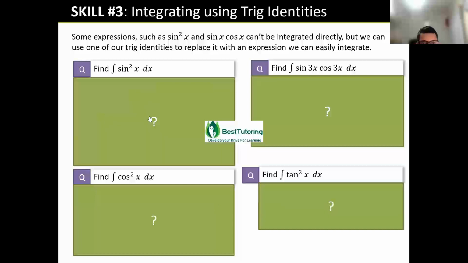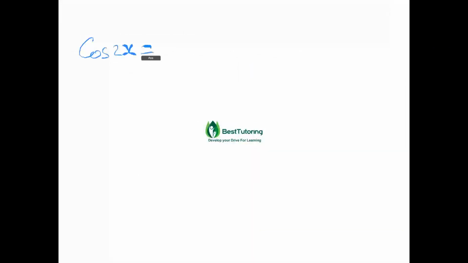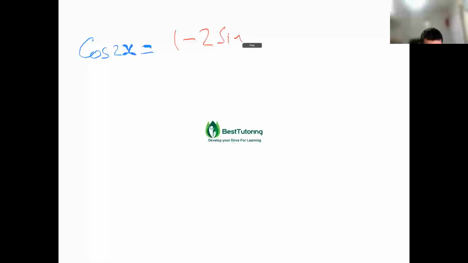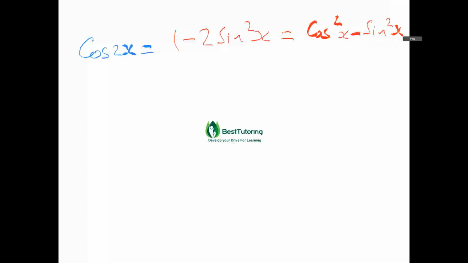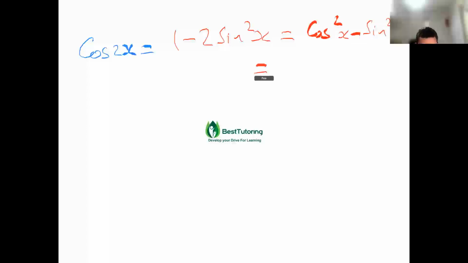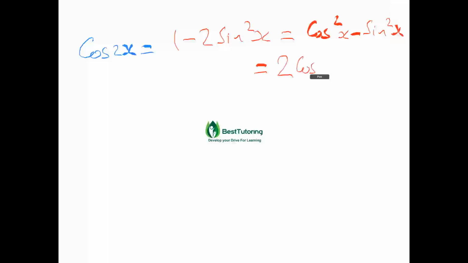Anyone knows it? Sonali, you can tell me what cos 2x is equal to. Go on, Sonali. Cos 2x is equal to 1 minus 2 sine squared x, right? Or it is also equal to cos square x minus sine square x. Is it right, Sonali? Yeah. And what is the third one? We need to write it down, we are going to use it now. The third one, Sonali, is 2 cos squared x minus 1.